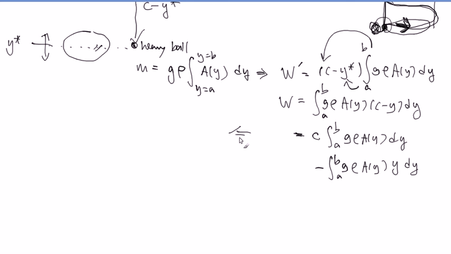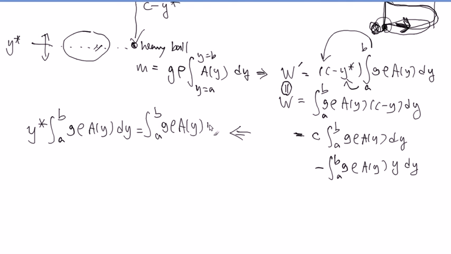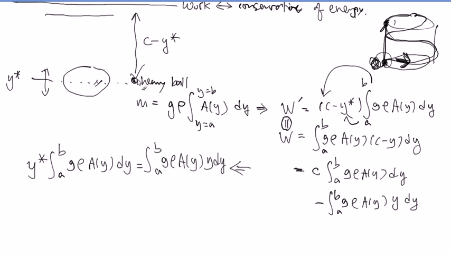So from here, by setting these two things equal to each other, that was the idea, you get the following. Y star on the left-hand side, from a to b, and g rho is a constant, they all cancel. Let me write it like this so that you can see it clearly. dy, that's the left-hand side. After you cancel the negative, you have the integral from a to b, g rho A(y) y dy. That's the right-hand side, the earlier work calculation. So we're wondering what would be the location of this ball so that lifting that heavier thing this distance is the same work as lifting this whole thing slice by slice. So that location y star is the following.